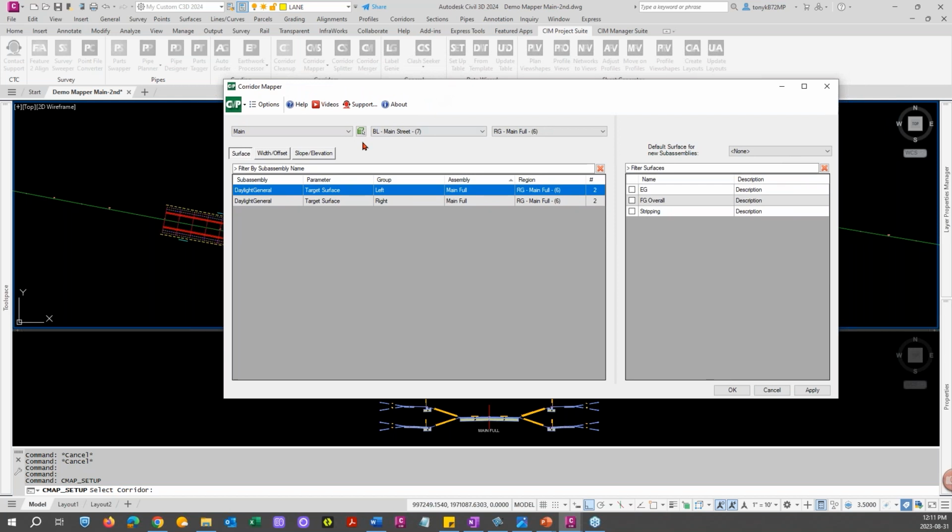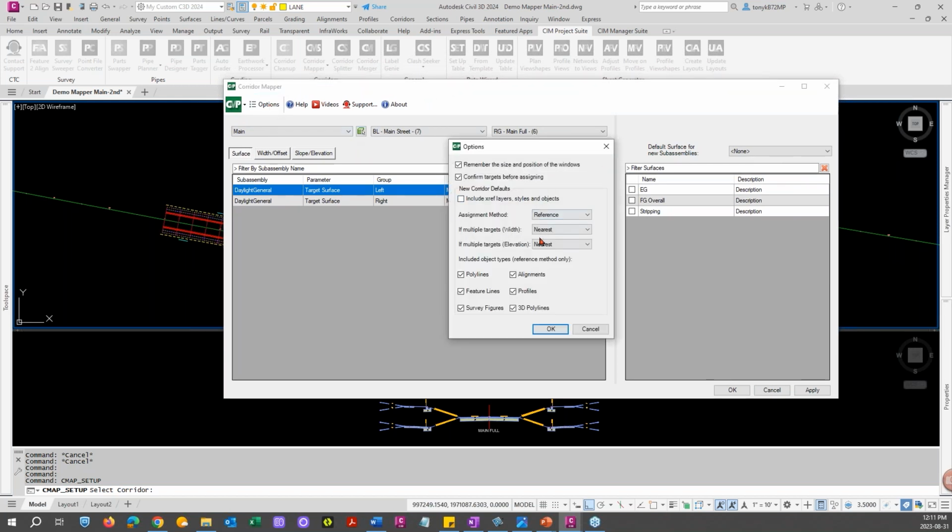So right away when you open it up, if you were with us last week, we went through how all this gets set up a little bit. Include the XREFs. We have some other settings here. These will control what you want to look at when you're including XREFs, similar to the live drawing here.